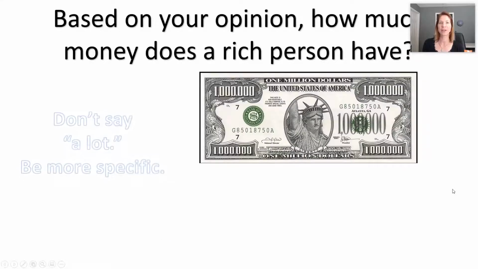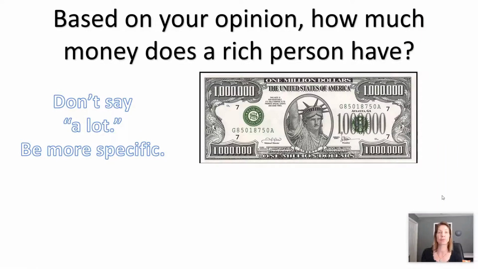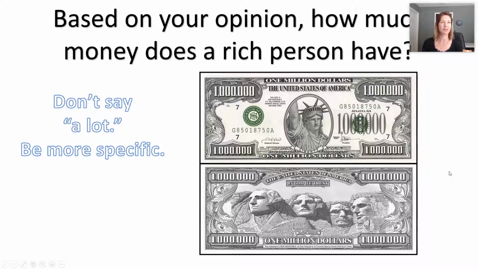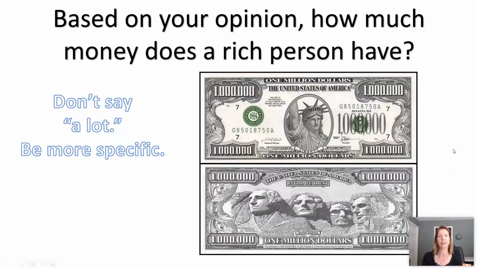So on this slide, I want your opinion as to how much money does a rich person have, and try to say a specific number, not just a lot of money, because that could be very subjective. Okay, now hopefully you said a rich person has at least this much money or more, because let's say you just said a rich person has $1 million. Well, then I could say, if someone has $2 million, they're not rich, because you said $1 million, like they have to have exactly $1 million. So saying that a person has at least $1 million tells me $1 million or more, which would make more sense, and is why we have our inequalities.